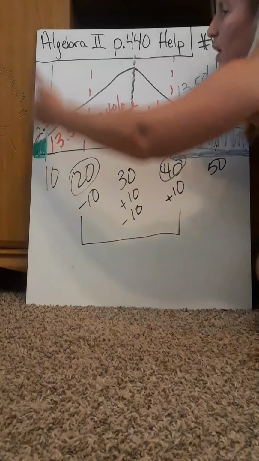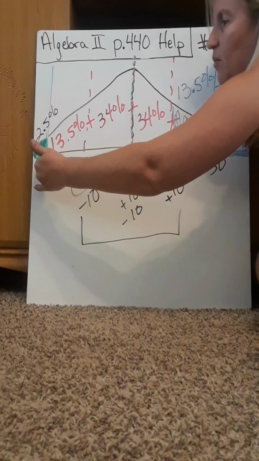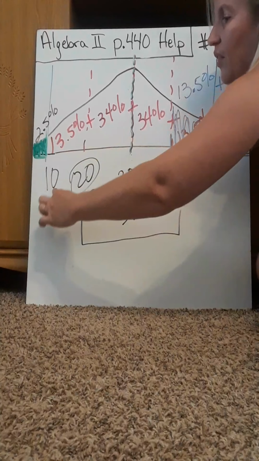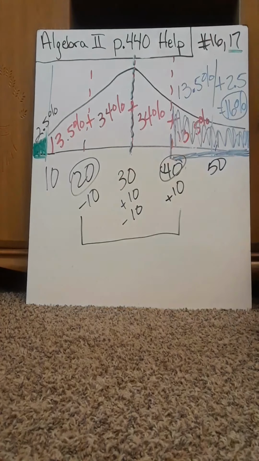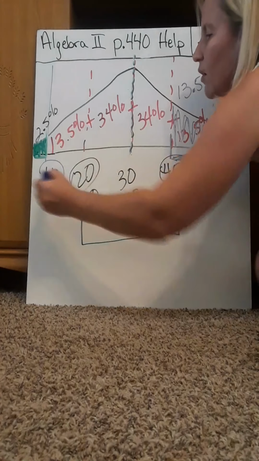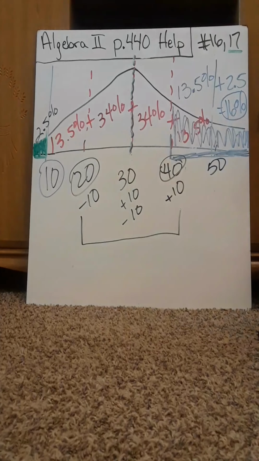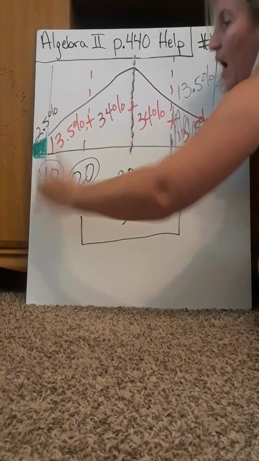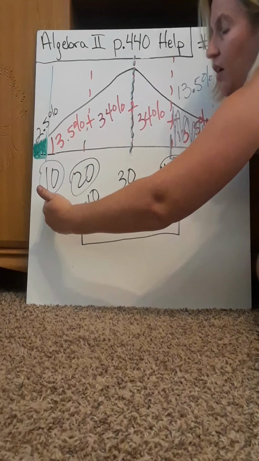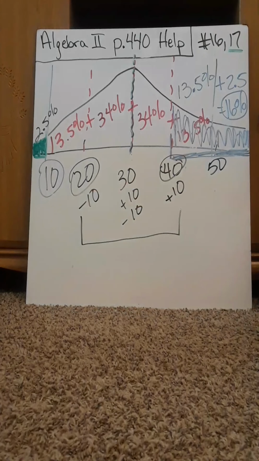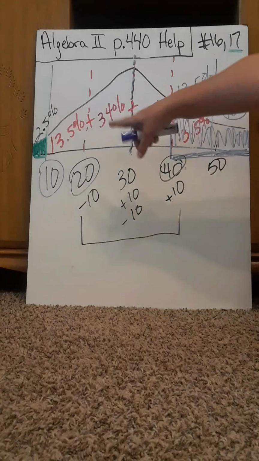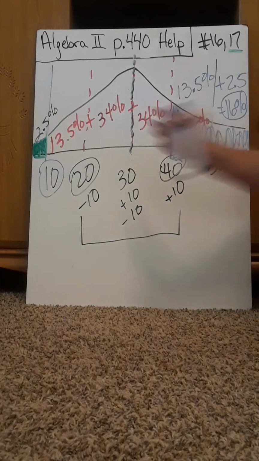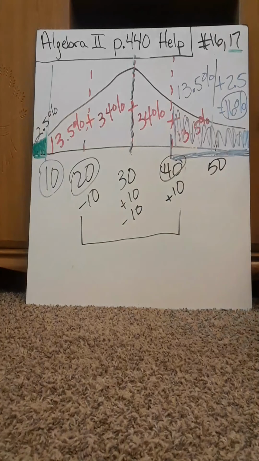Here's your 2.5% with the least time spent on homework right here. They spend less than 10 minutes studying. So 2.5% of your students are expected to spend less than 10 minutes studying. Your answer to part B is less than 10 minutes, because this is the bottom part of your data.